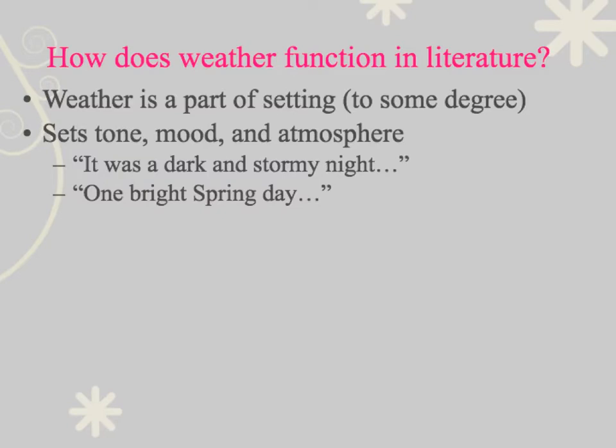Now let's just do a quick recap. When you look at tone, I always want you to see that tone is T, tone is them. Mood is M, which is me. So tone is the way they want me to feel, whereas mood is the way I feel. And then the atmosphere. Think of a story you might have heard: it was a dark and stormy night. It sets that tone and mood immediately, versus one bright spring day. You can immediately feel the difference between that doom and sadness and darkness and the happiness of the spring.